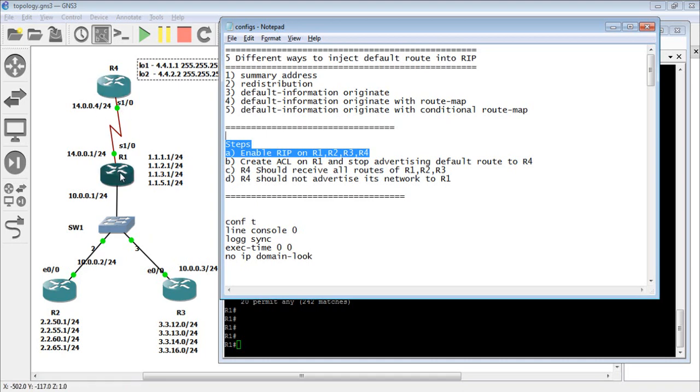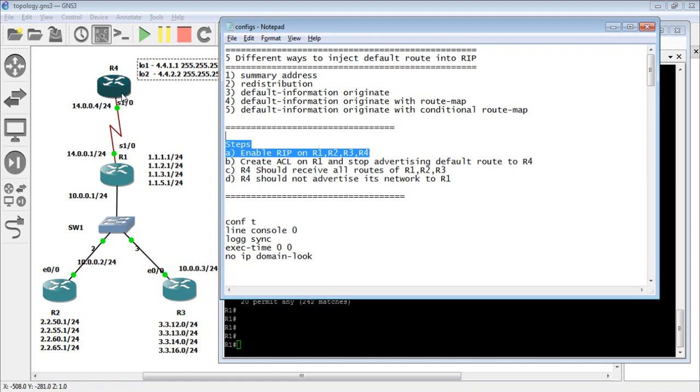On R1, when we use summary address, redistribution, default information originate command, using all these 5 methods, the default route which we have in the R1 routing table will be advertised to router 2 and router 3. As we have RIP running between R1 and R2, this default route will also go to router 4.